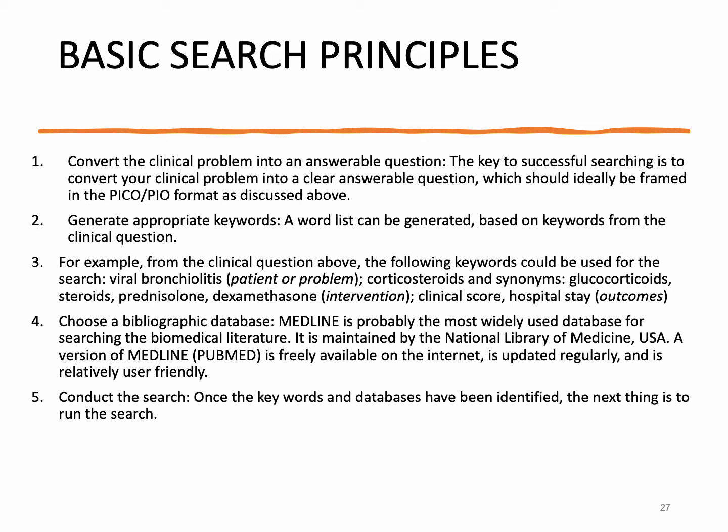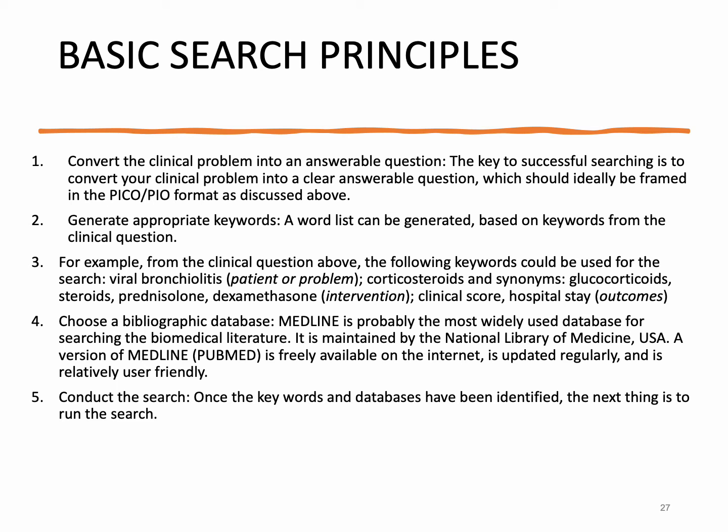Generate appropriate keywords. A word list can be generated based on the keywords from the clinical question. For example, from the clinical question mentioned above, the following keywords could be considered for searching: viral bronchiolitis, for the patient or the problem; corticosteroid and synonyms like corticosteroids, glucocorticoids, steroids, prednisolone, and dexamethasone. This will be the intervention, and the clinical score and hospital stay will be the outcomes.